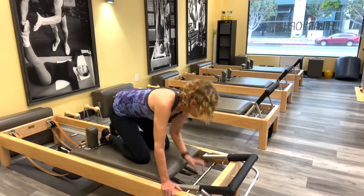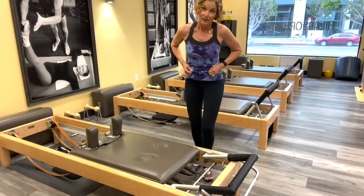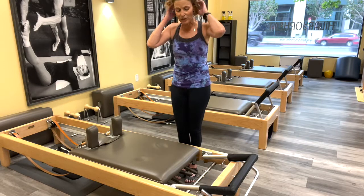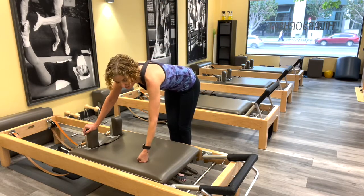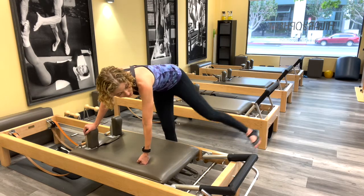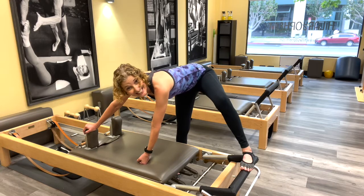So let's add a spring. And sorry when I get to the other side and you're looking at my rear end, but that's gonna happen. All right, so we're gonna do it. One hand on the shoulder rest and just kind of make a fist right under your shoulder. Your foot that's closest to the foot bar is gonna be fully planted on it.